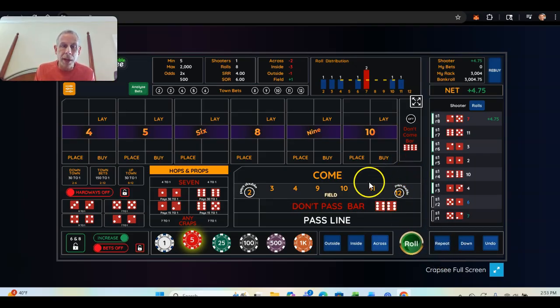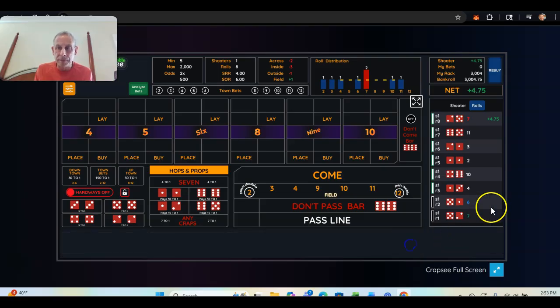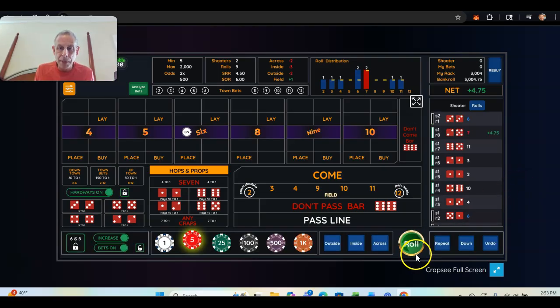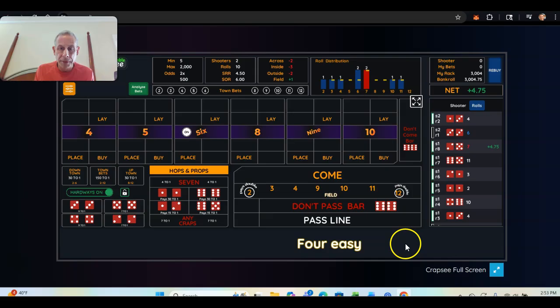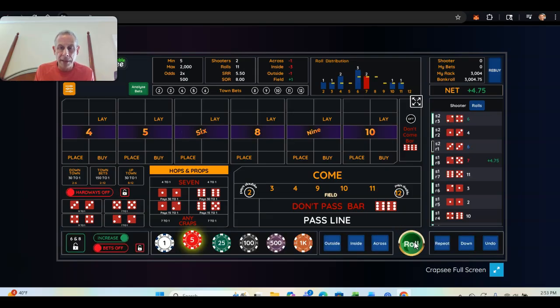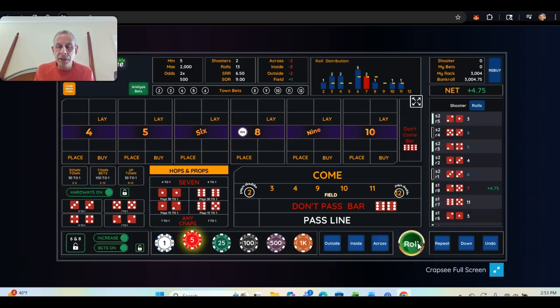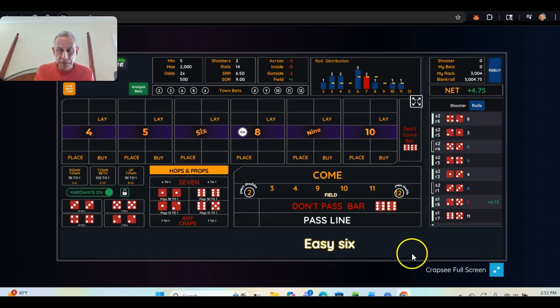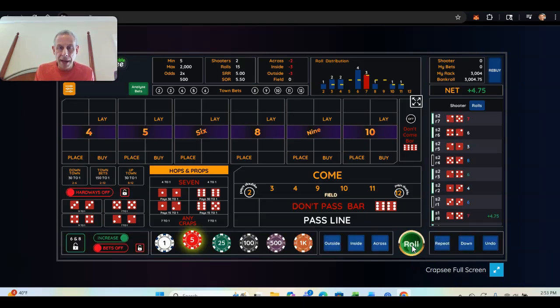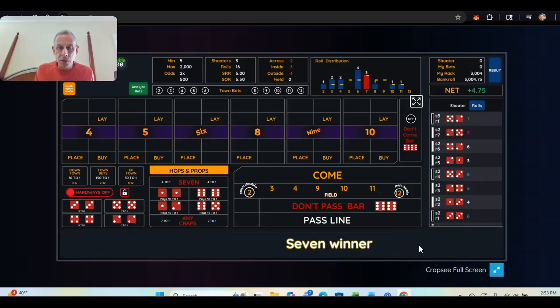So again, we're going to be waiting for the 5 or the 10. 6 hard. We're not going to bet anything else. This is so simple. 4 easy. 6 winner. All right, no 5 or 10 yet. Easy 8. 3 craps. And this is a really calm system, I can tell you that. No stress. Easy 6. All right. No 5s and 10s. 7 out. Look at that. All right. Just keep 7 going. Winner.